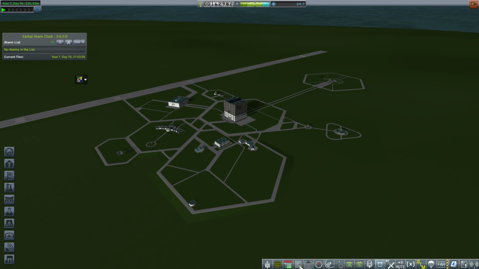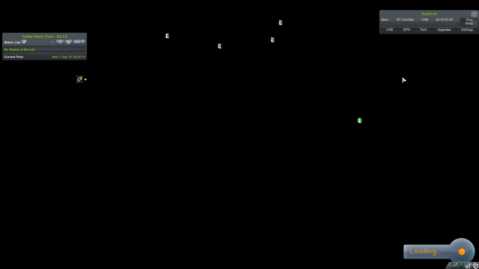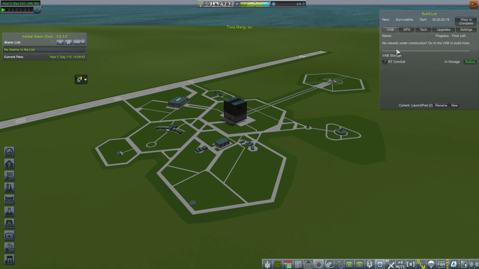Alright, if we look at what's coming up, we've got to recondition the launch pad. And sure enough, our next thing is our comsat, so we should probably go over there and launch one of these things again.